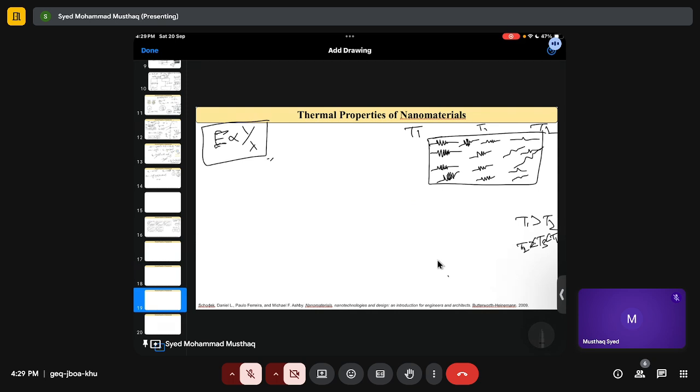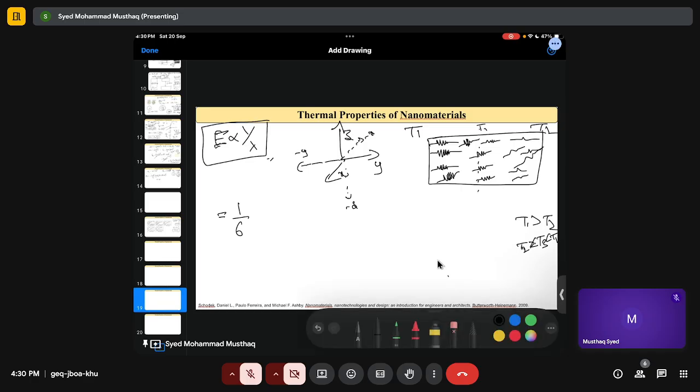Now each phonon can travel in 6 directions. What do I mean? Or 6 degrees of freedom, we call it like this. I have X, I have Y, I have Z. This is 3 degrees. There is also the negative axis. This is minus Y, this is minus Z, this is minus X. So it can travel in 6 directions. What is the probability of moving in X direction? It is 1 by 6. So the flux motion will be given by 1 by 6. Now let's take a small slit here.